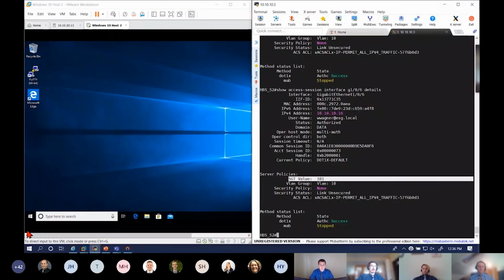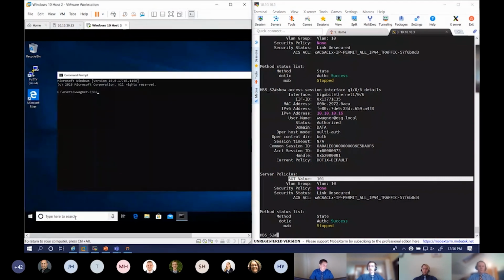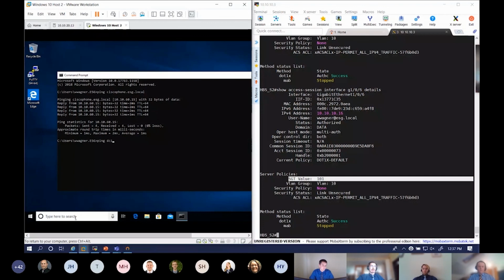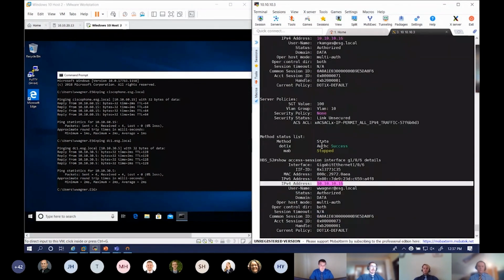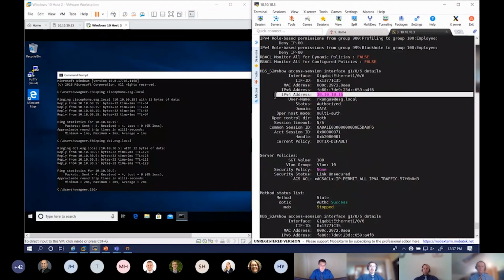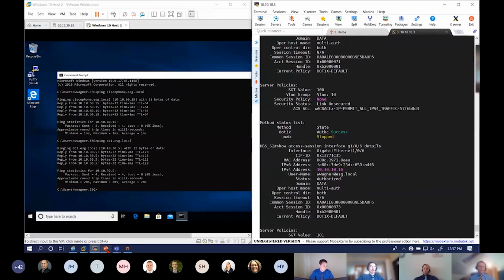If we go back to the PC, you notice that my account is able to reach the Cisco phones, while Riley's was not. So we have successful communication with the phones, and it also has access to the domain controller. So to clarify what you just saw demonstrated here, two different users logged into the same machine, and without any changes to the network or IP address of the machine, they were able to have separate security policies applied. So now we'll switch back to presentation and summarize some of our conclusions.